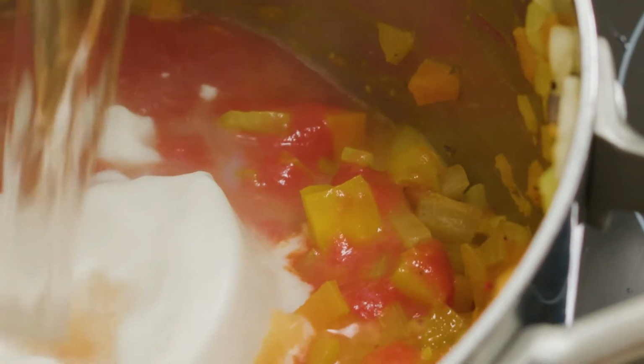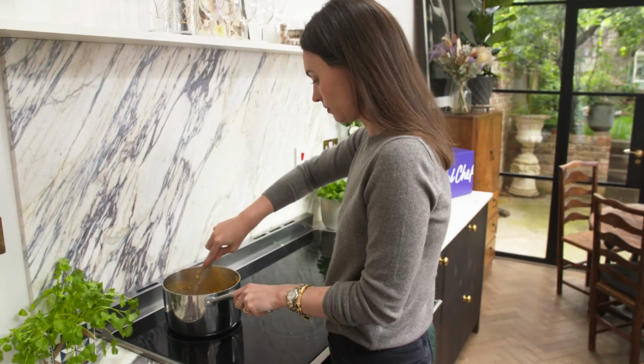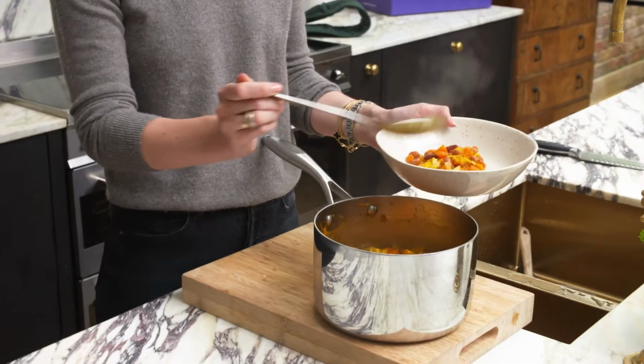Pour in the passata, coconut milk and about 300 ml of water and simmer this all together for 10 minutes to get that gorgeous burst of flavour. Finally, drain, rinse and add the beans, simmering for another 5 to 7 minutes and garnish with your fennel fronds.